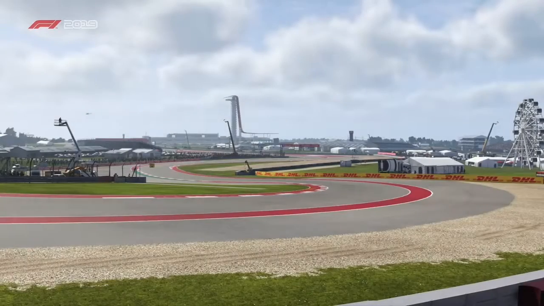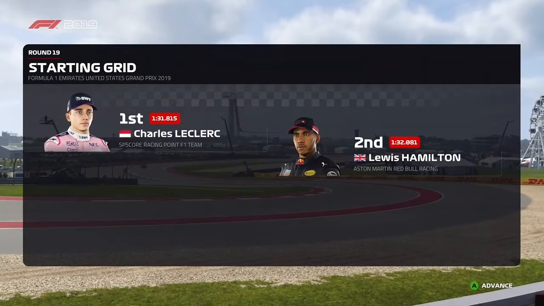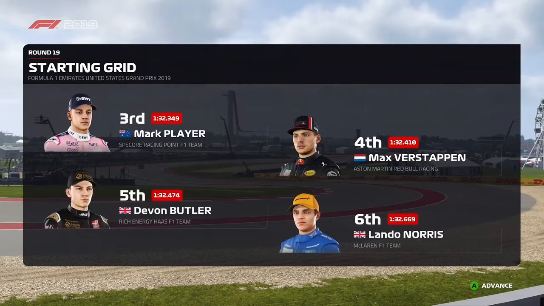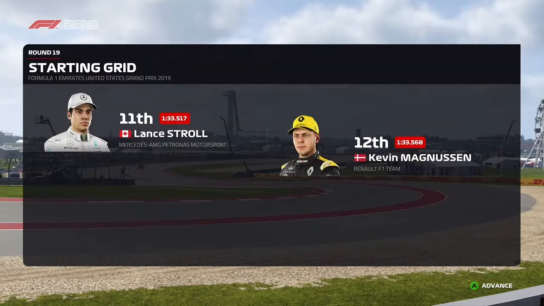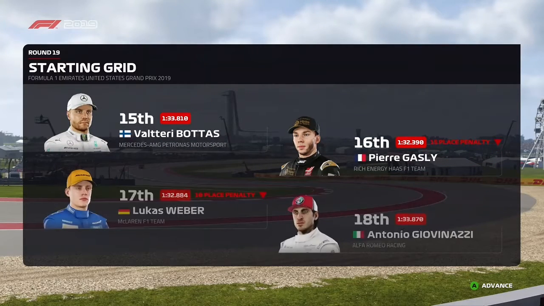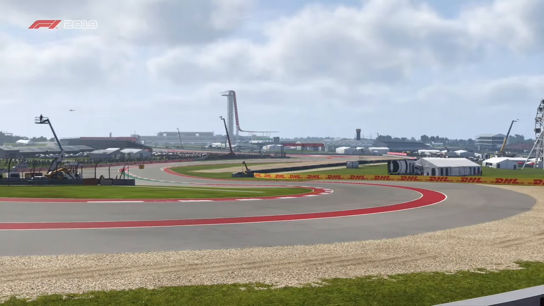It's time to take a look at our starting grid for today's race. Charles Leclerc lines up on pole position, and Lewis Hamilton completes the front row. Looking down the rest of the grid, we have the scientist, Verstappen, Devon Butler and Norris, Vettel, Albon, Perez and Daniel Ricciardo, Stroll, Magnussen, George Russell and Raikkonen, Bottas, Gasly, Lucas Faber. They'll be starting further back after an earlier grid penalty. And Antonio Giovinazzi, Hülkenberg and Daniel Kvyat completes the grid. And with preparations almost complete, let's head down to the track.